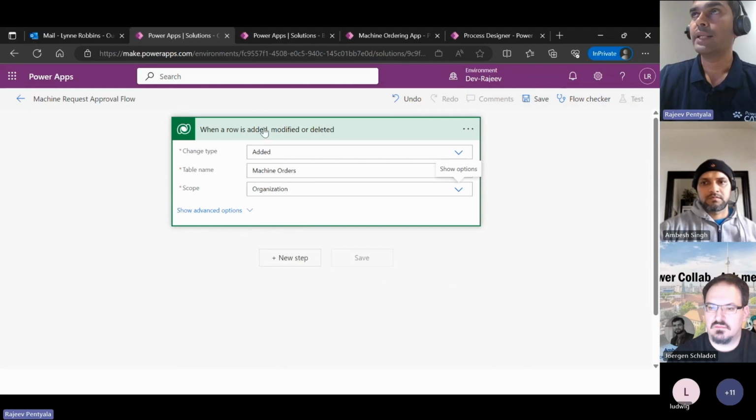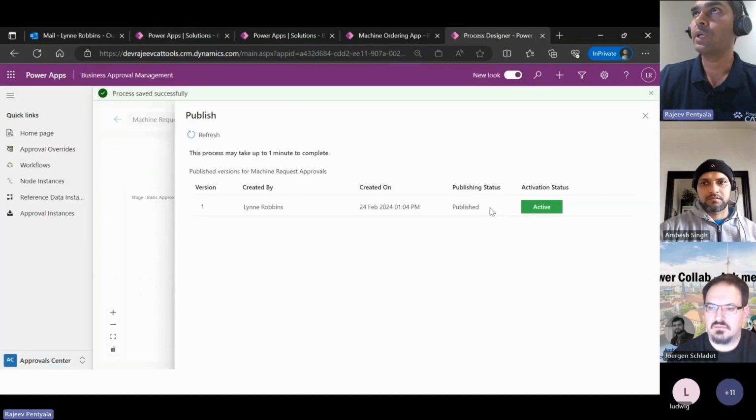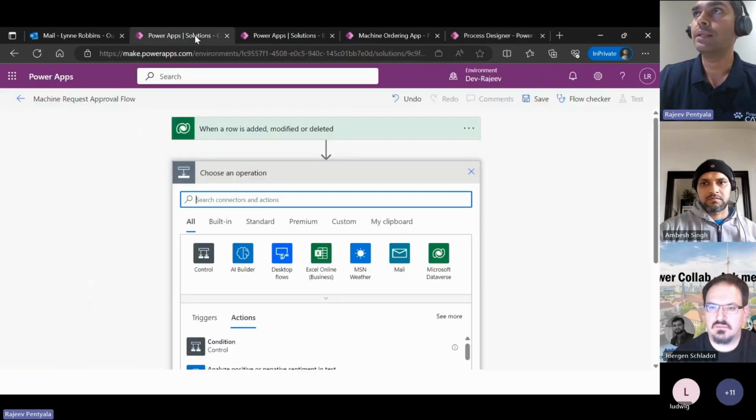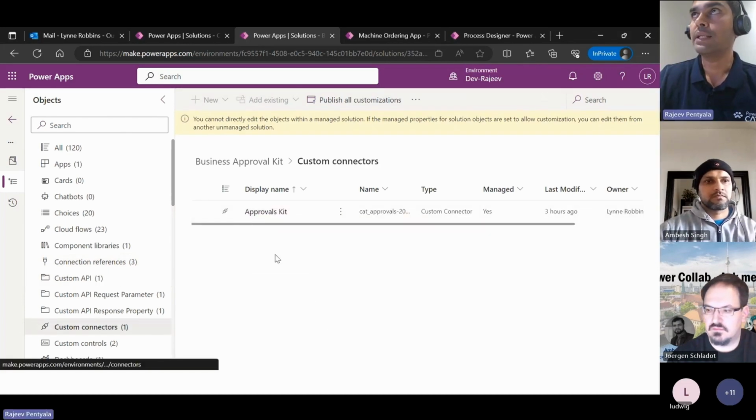So what is the next step? Whenever this record is created, we want the workflow we have configured to be triggered. For that, when you install the approval kit solution, you will have something called a custom connector with the name approvalKit. We're going to leverage that one.